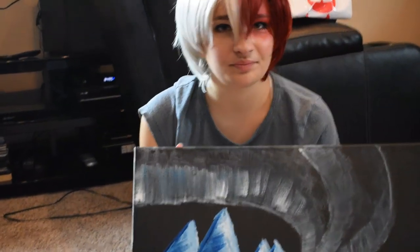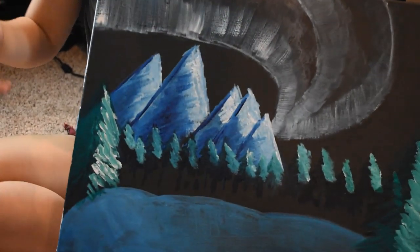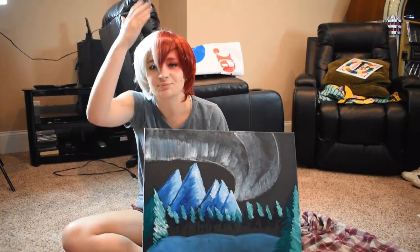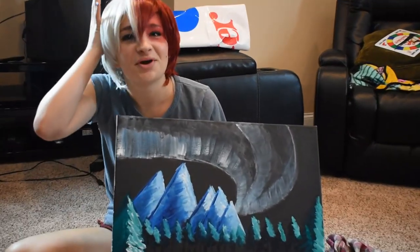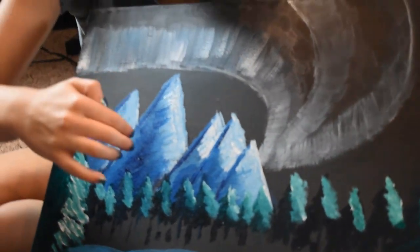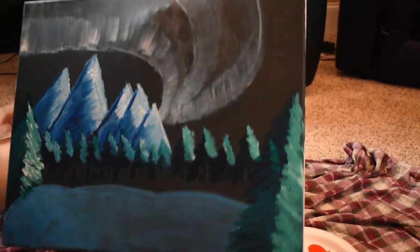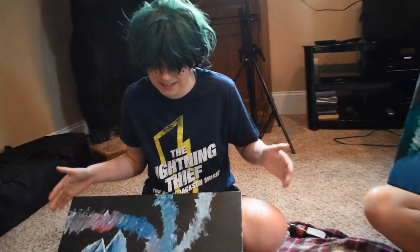Okay, so I kind of took some inspiration from my own color scheme with this, because I'm, I guess, bichromatic, something like that. Because red, wait, is this red? No, that's white. See, I can't even tell, but white, red, so that's what I did. You can clearly see the shading of the snow on this side, and this side's darker, so you know the light is coming from this side. Very well done, Todoroki.